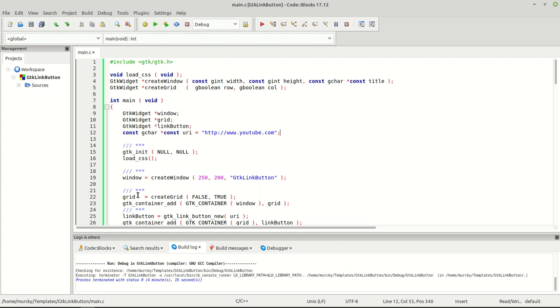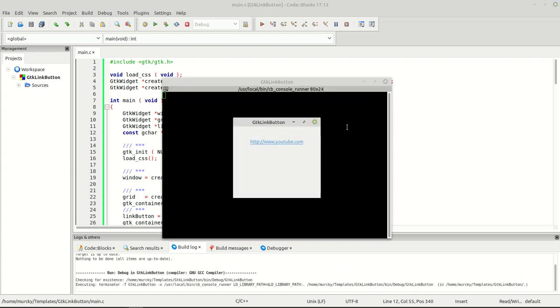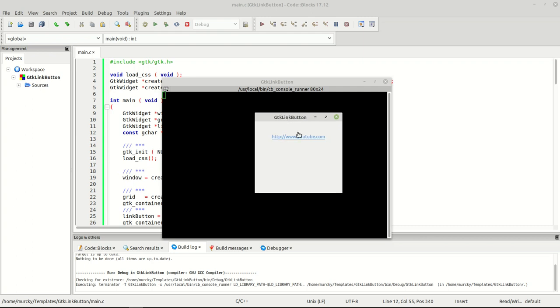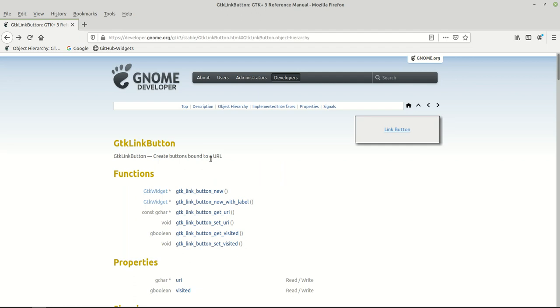Guys, and welcome to a new tutorial, a new GTK link button tutorial. Until now we learned how to create a button, just a regular link button which has a link on it, and the button which we were creating, it's looking like this, as you can see. And now it is time to move on, and now we are going to work with some new functions.